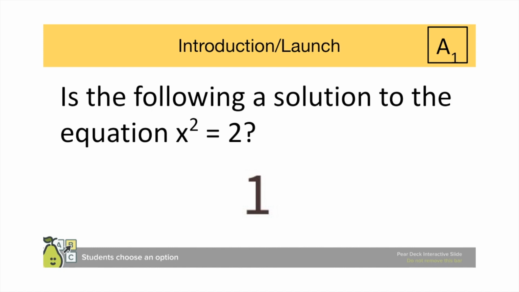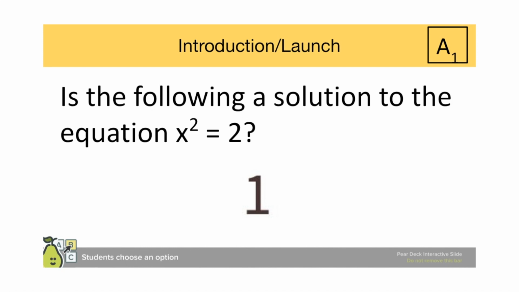Display prompts for feedback that will help students strengthen their ideas and clarify their language. For example, what does it mean for a number to be a solution to an equation, and how do you know this number is or is not a solution to the equation? Students can borrow ideas and language from their partners to refine and clarify their original explanation. I modified the task from having all 4 numbers presented to just one at a time. That way students can choose an option, they can discuss with their peers and come back.